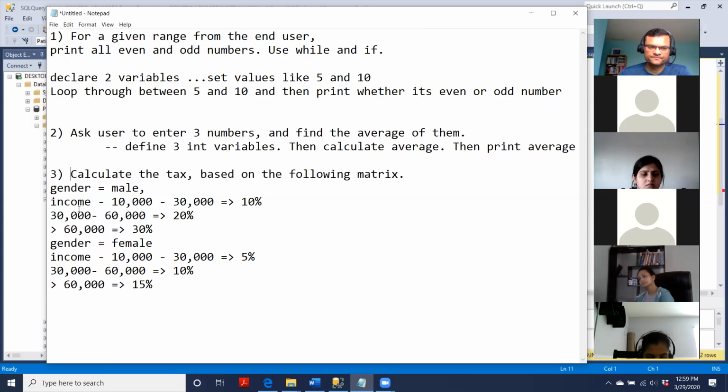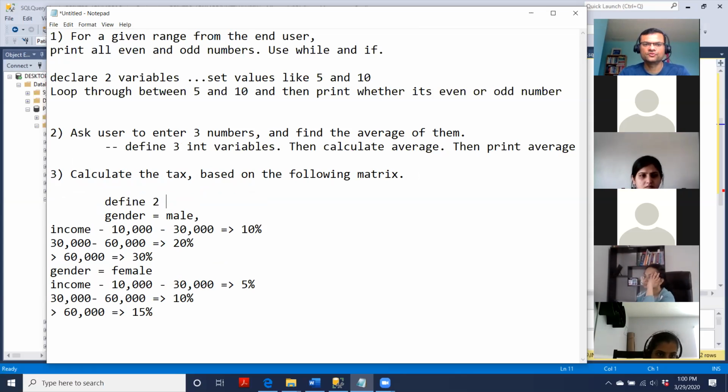And the third program: calculate tax based on the following metrics. So you have one variable called gender. Let me give you some here.